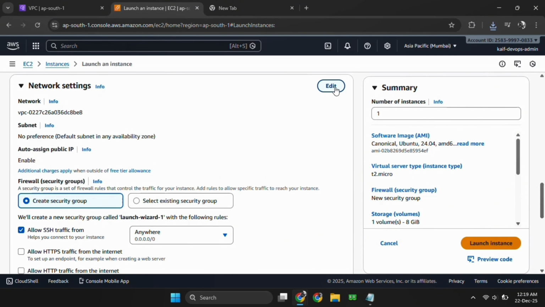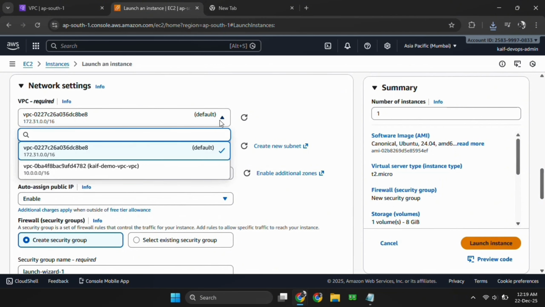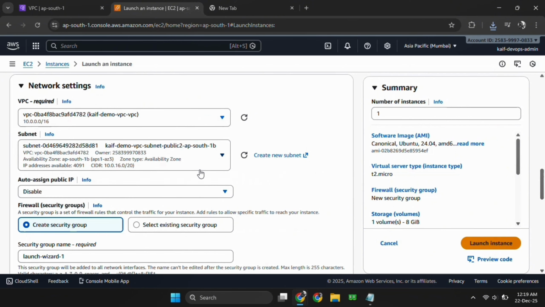Create security group and change the VPC from the default to the VPC which we have created, that was KF Demo VPC. So let's select that. Now we have attached the VPC to the EC2 instance.